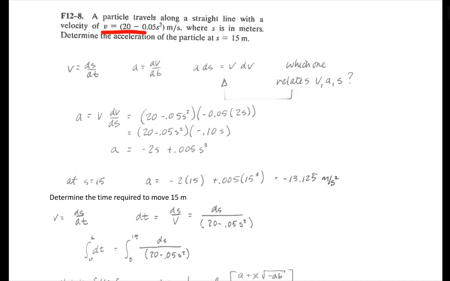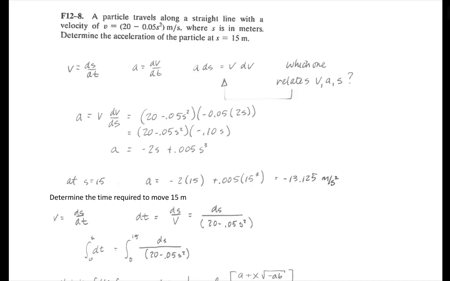So in this case, we're going to say a ds is equal to v dv. We're looking for something that happens at position s equal to 15 meters. Velocity here is a function of position, so I'm just going to plug that in here. I'm going to take that v dv over ds. I'm going to take the ds, put it under there, but I'm going to separate out the v and the dv/ds and just say that the velocity is this, and then dv/ds is a derivative of this with respect to s.